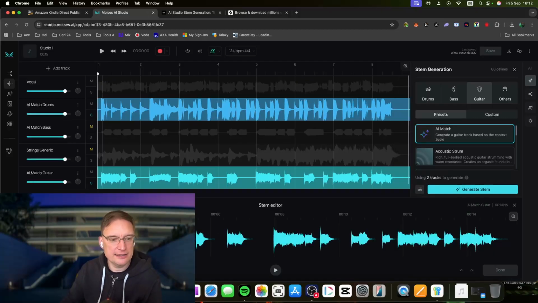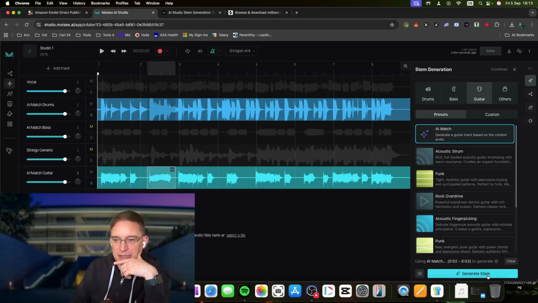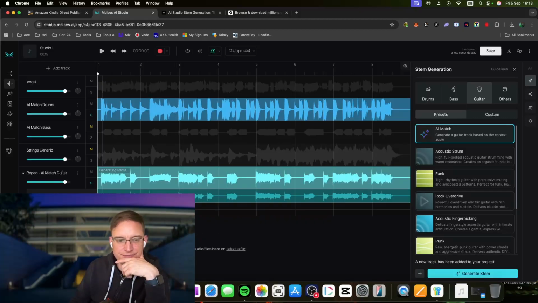So if I go to edit that, because the bit that I really didn't like was here. So off key there. You could potentially silence that if you wanted to. Or what you can also do is just select the region on here and regenerate. Or should I? No, generate from selection. No, regenerate selection. There we go. And I'm going to click generate. See how we get on with this regeneration here.